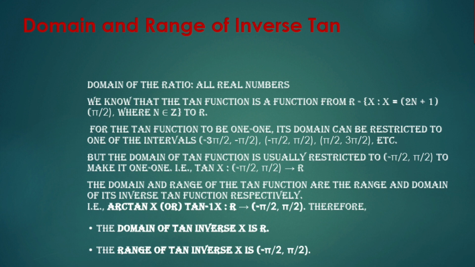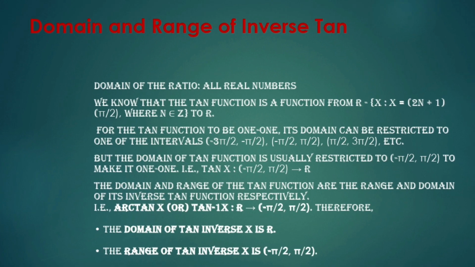So tan inverse will be the reverse of the tan function. The domain and range of the tan function will be the range and domain of the inverse tan function. So the domain of tan inverse is R, and the range is minus pi by 2 to pi by 2.